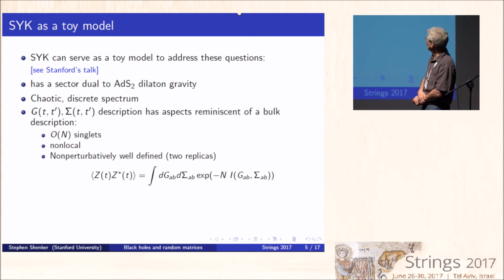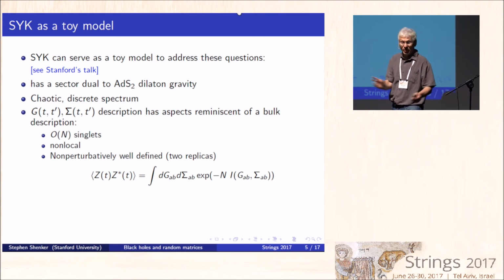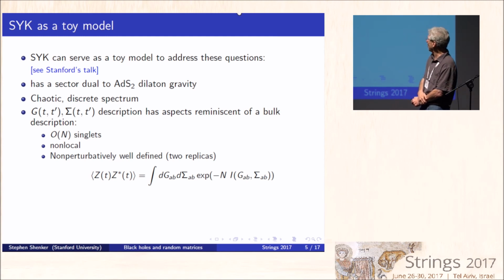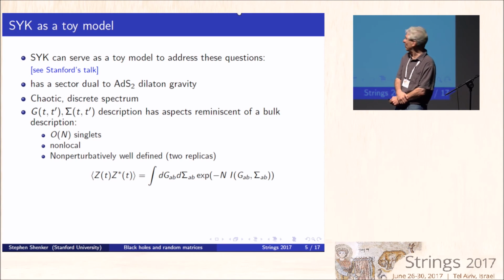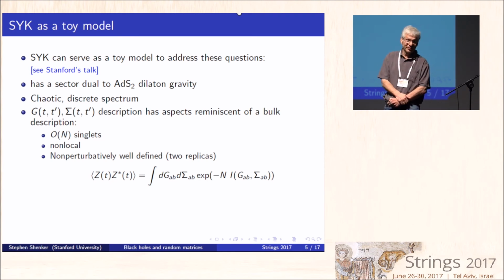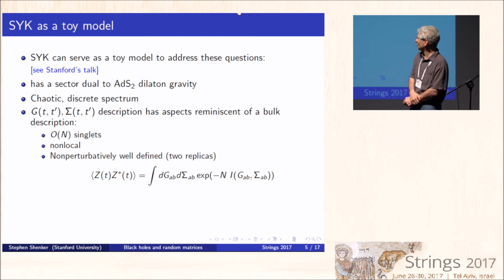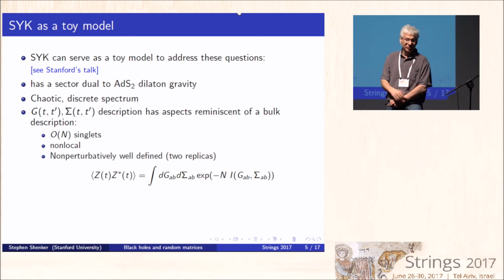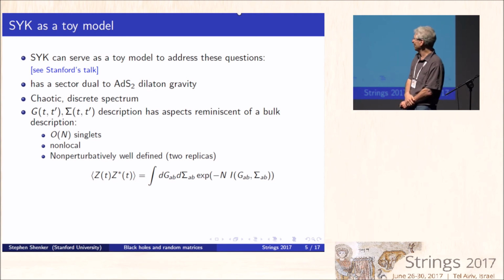And there's a non-perturbatively well-defined description for this quantity ZZ star. You have two copies of the theory, two replicas, so that means that G and sigma each carry two indices, a and b, that run from 1 to 2. And these integrals over, really, 3 copies of G and sigma with a well-defined action provide, if you do a contour deformation, a completely well-defined, non-perturbative description of the theory. So in practice, what this means is any funny business we find on the left-hand side has to be duplicated by the G sigma integral, and how it does it is an interesting question. It's a question I'm not going to have a lot to say about today, but it is an interesting question.